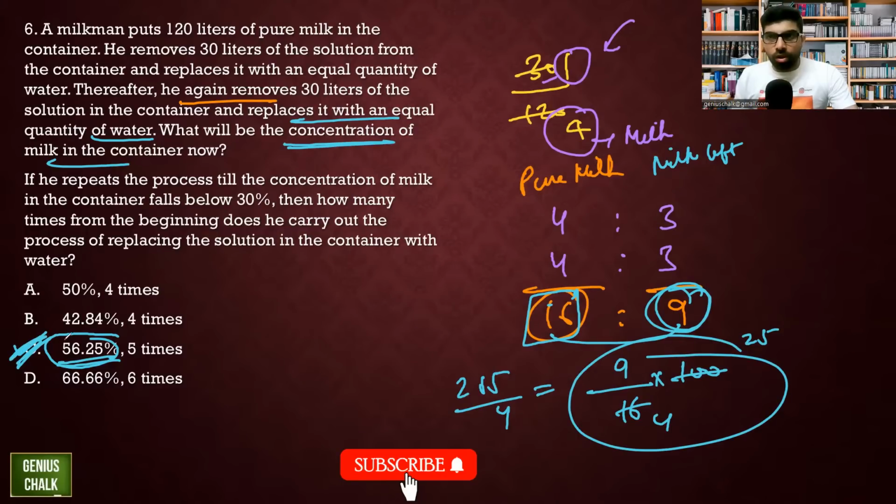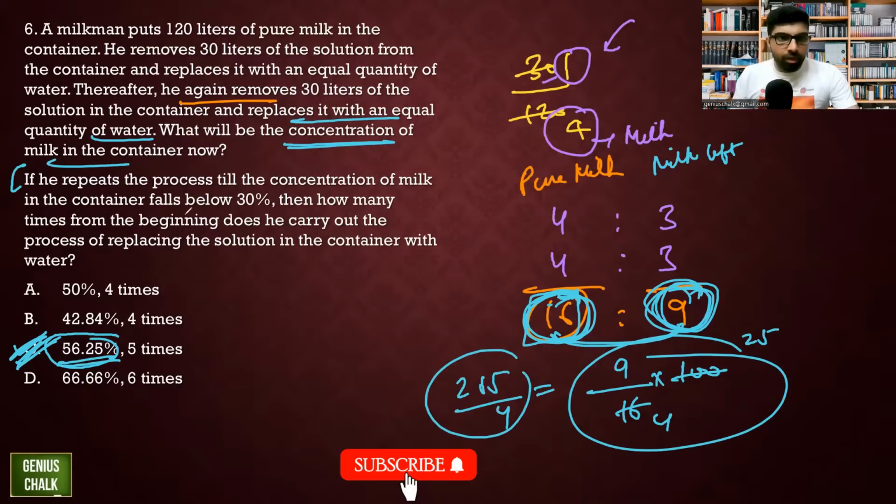But for the sake of the concept and for the sake of learning, we will solve the next part of the question as well. I hope this concept is clear. So 9 parts out of total 16. See, total is not 25, total is 16. 9 is the left, 16 was the initial. So 9 by 16 is 56.25 only actually. So you can do it directly. Now let's come to the next part.